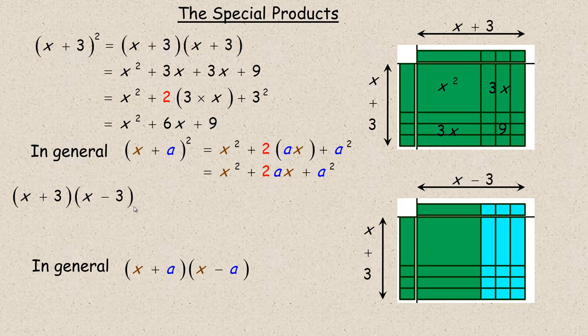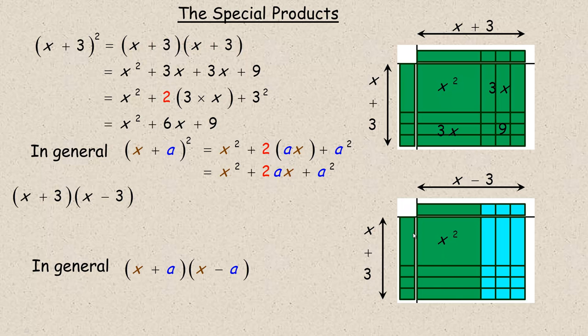Now, the other special product is when the two binomials you're multiplying together are the same, except there's a plus in between the two terms in one of them and a minus in the other. And it doesn't matter which is first. If you want to write the x minus 3 here and the x plus 3 here, it's exactly the same thing. And so, one more area model here: the green means positive, the blue means negative. So x minus 3 is this dimension across the top, so it's x and 3 negative 1's. Now 3 negative 1's, same as negative 3. And then x plus 3 is the other dimension, so this is x plus 3 positive, so this is x plus 3.